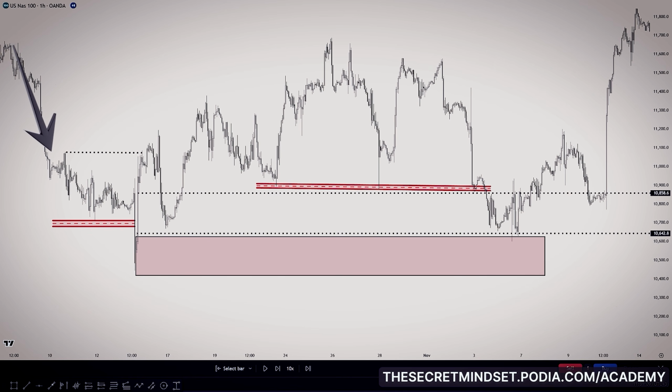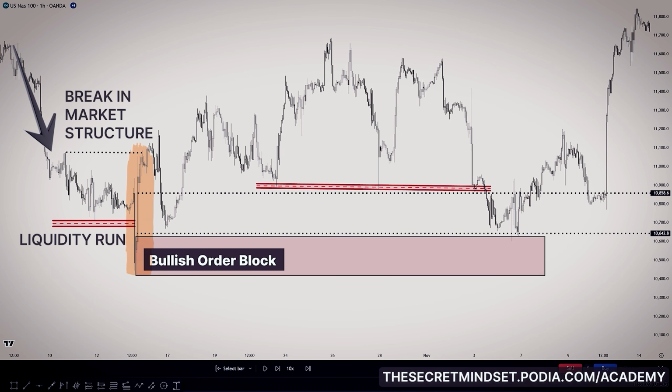Another signal. Price has been falling. Then it makes a quick drop lower. This might trigger a bunch of sell stops. There's our liquidity run. But right after, price jumps up hard. It breaks above recent highs. This is our change in market structure. The downtrend is now in doubt. As price moves up, it leaves a fair value gap. Above the order block, a potential liquidity zone. This makes it a spot to watch for future buy trades.